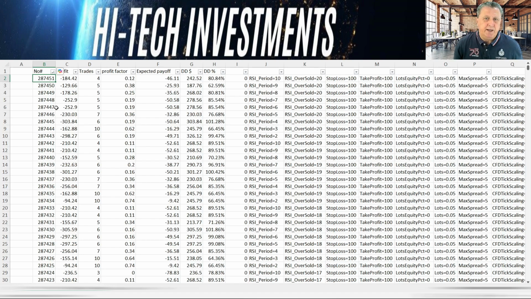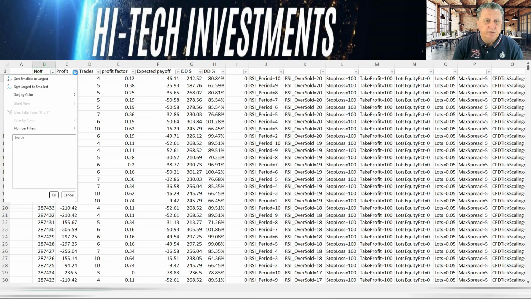287,451. That is the number of results that we have been crunching. And obviously it is a huge Excel file that we have to go through. There's a lot of data. We're not doing it the same way as we normally do with our Liberator versions, where we take drawdown versus profit, because that is not going to get us anywhere closer, as there are other parameters for this particular EA that are going to mess with the results.